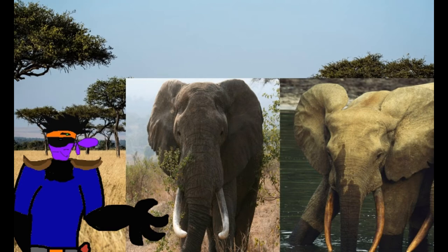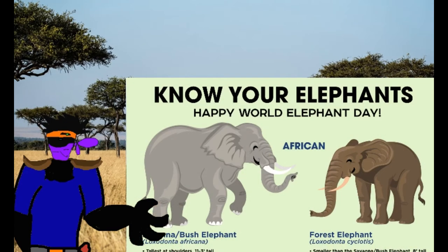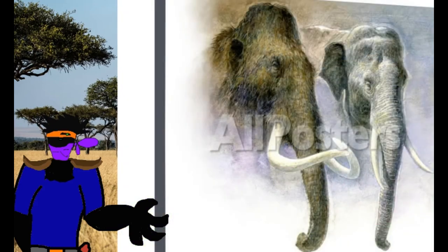This leads us to the living species of African elephants: the African bush elephant and the African forest elephant. Ironically, these were once considered a single species, but genomic evidence proved that they split about 2.6 to 5.6 million years ago. Just to put it in perspective, these two species are about as different from each other genetically as the mammoth and the Asian elephant, which is just super amazing if you think about it.